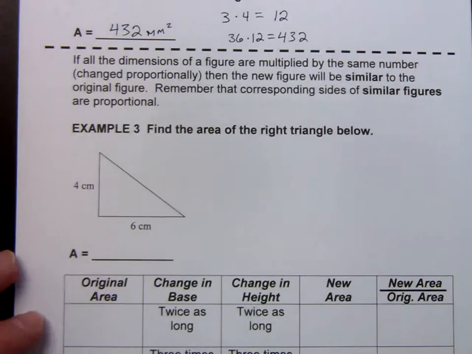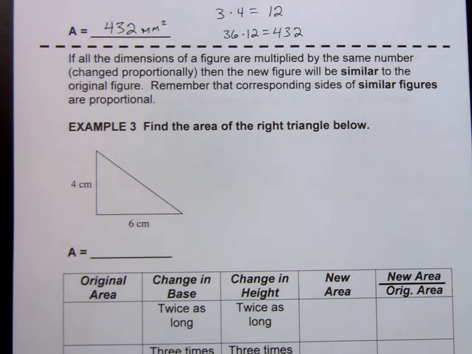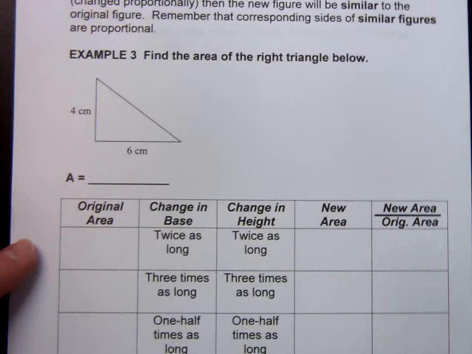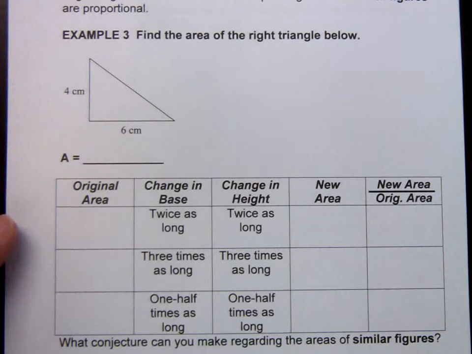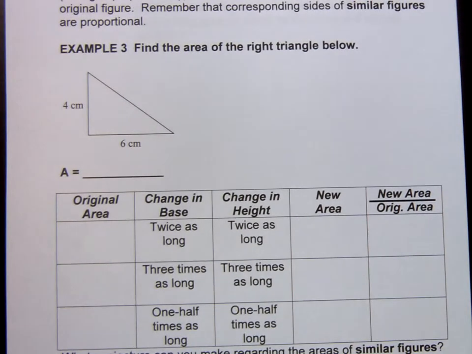All right. If all of the dimensions in the figure are multiplied by the same number, then the new figure is going to be similar. Because if all the sides are getting multiplied by the same number, that means the sides will be proportional. And we have learned that similar figures have proportional sides. So on some of those examples we did already, the two dimensions were multiplied by the same number, but most of those examples had the different dimensions getting multiplied by different numbers. Okay, so those weren't similar figures. However, right here, we're going to focus on similar figures. So notice we're making the same change to each of the dimensions, and we'll figure out what happens when that's the case, because we can shortcut things just a little bit further.